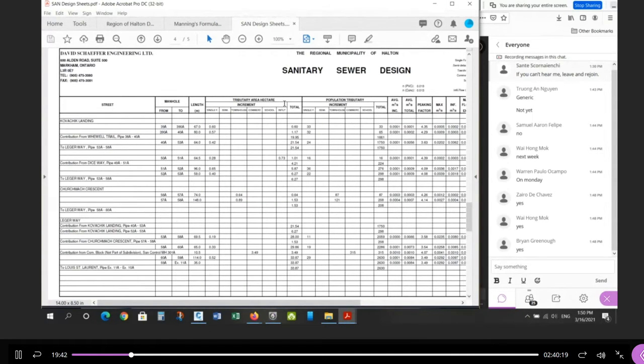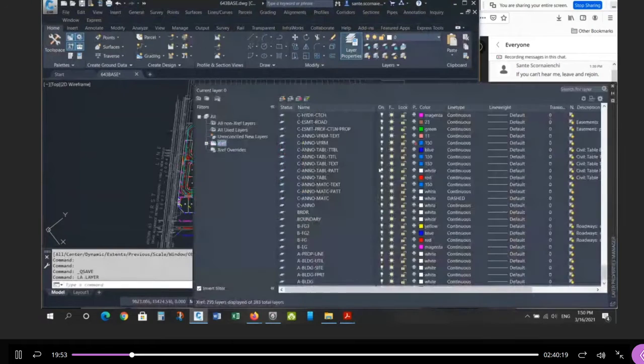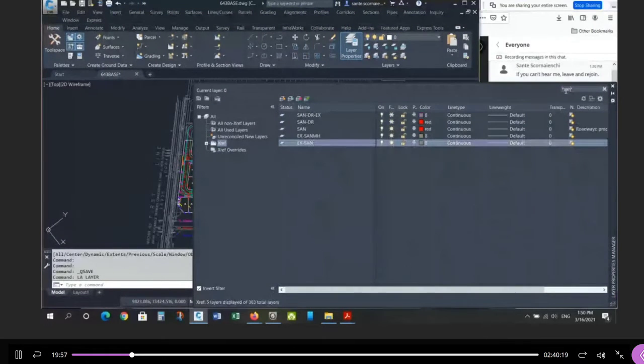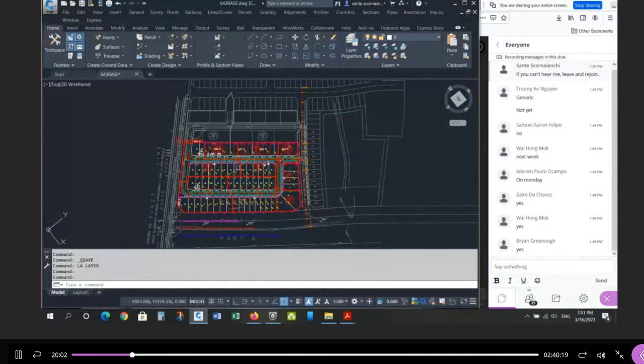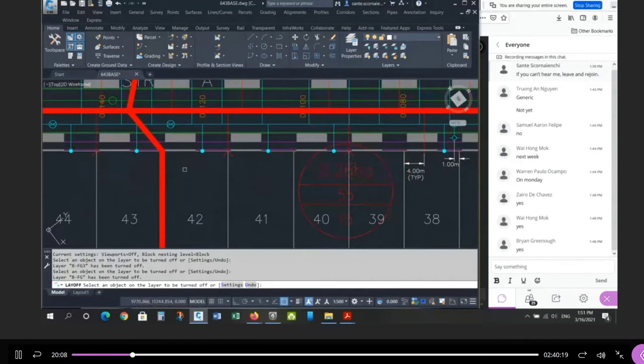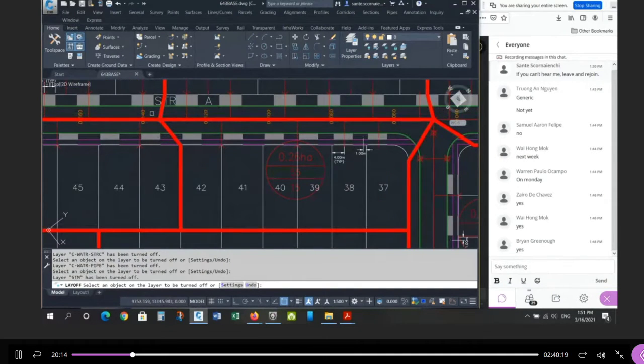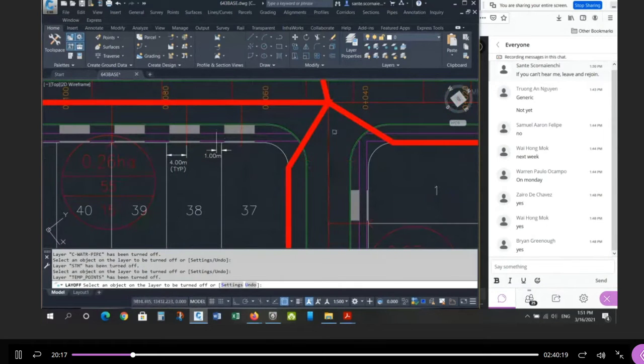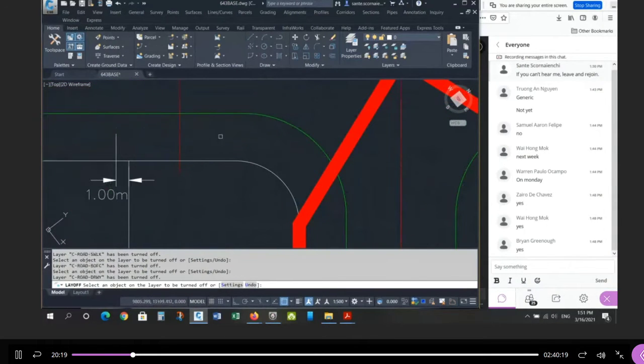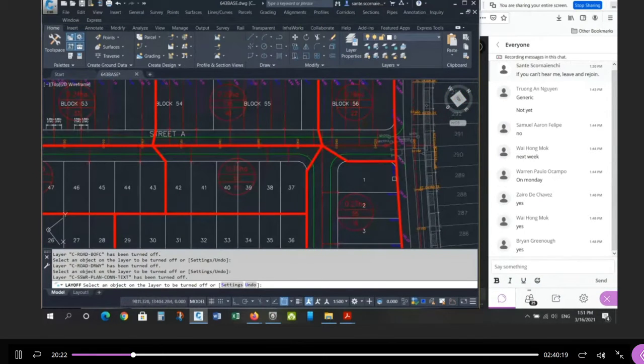Now the reason I'm discussing this, and we're going to do this together, I'll show you what I want you to do and what I want you to check, but I will do it for us in class together. What I want to look at is my sanitary drainage area plan. If you zoom in here, these are my drainage areas. Let me get rid of some of the other noise. We shouldn't see any grading or any storm, we should just see the sanitary and the road. Okay, keep it simple. So this would be the drainage area plan.